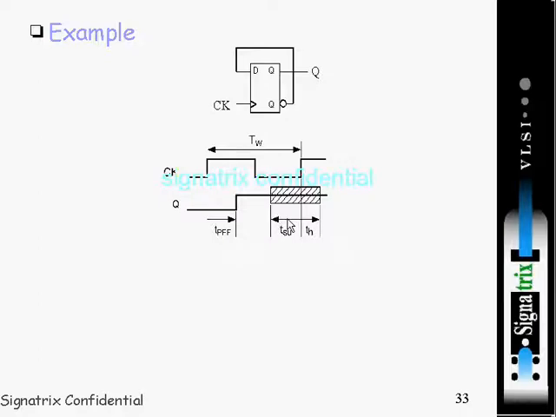I will explain in an easy way. This is the positive edge triggered flip-flop, so we have to consider setup and hold window as I explained earlier. This is the window. Our input must be stable during this interval, that is called setup time.